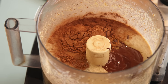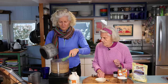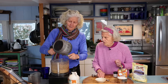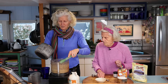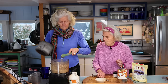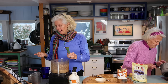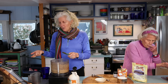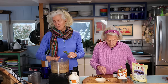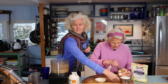This is the chocolate powder for our brownies. I got another half teaspoon there and maybe another quarter teaspoon there. Okay, still warm, wow. So we've got in here our flaxseed meal, our walnuts, our maple syrup, our vanilla, our baking chocolate, our cocoa powder. Now we're going to add a cup of oat flour and a half teaspoon of baking soda. I'm ready with the baking soda.